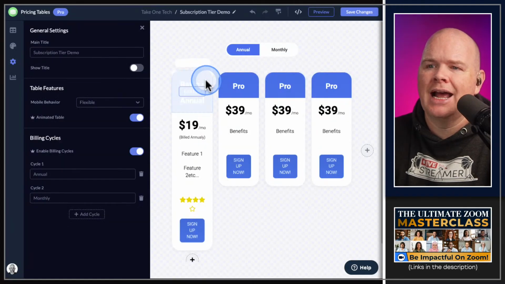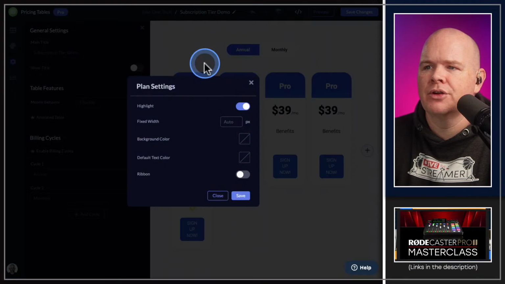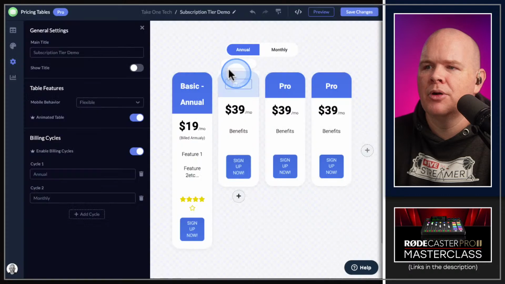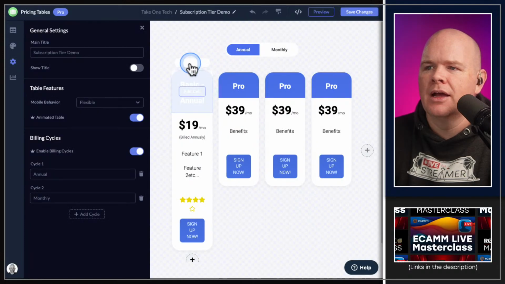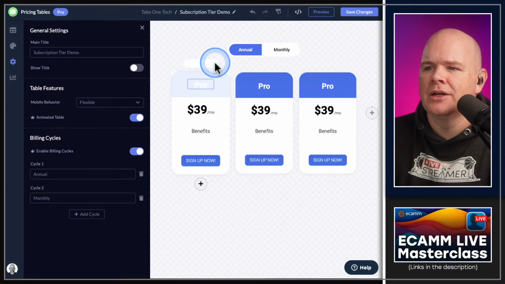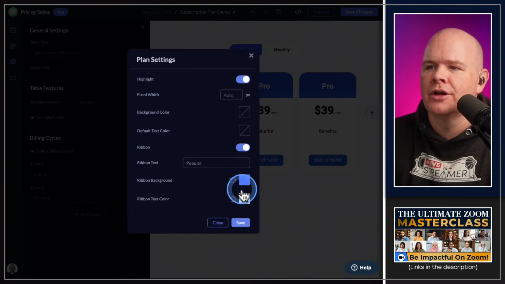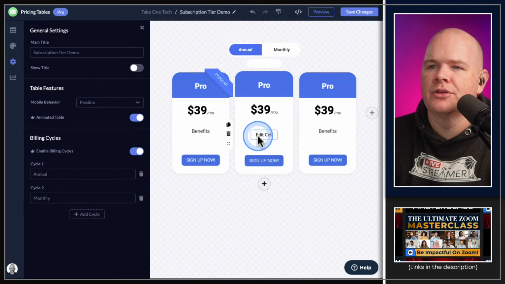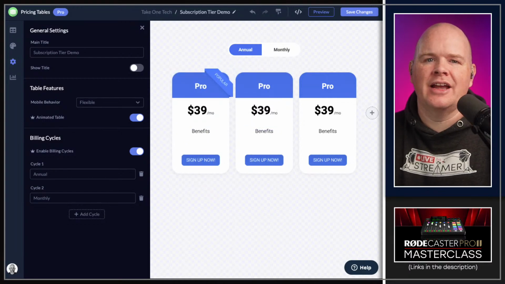The other thing that they can add onto here is these ribbons. So it's not showing up on here just at the moment, but let me just bring this up. Where is it? There's an option to add in somewhere. I've just deleted the tier. There's an option to add in like a ribbon over the top corner. So something like this. So you see those sort of ribbons where it says, popular or something like that. And you can obviously go in and edit that as well and change the text that you want.